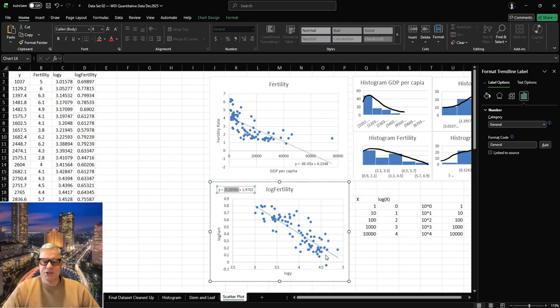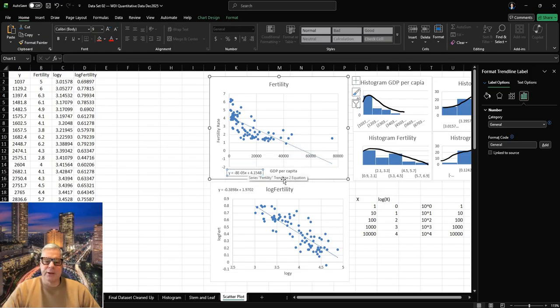And that will tell us that a 1% increase in GDP per capita will reduce, on average, the fertility rate by 0.39%. Here, the slope is a very small number, like 0.0000 something, and that would be interpreted as a $1 increase in GDP per capita reduces the fertility rate by 0.000 or whatever that is.